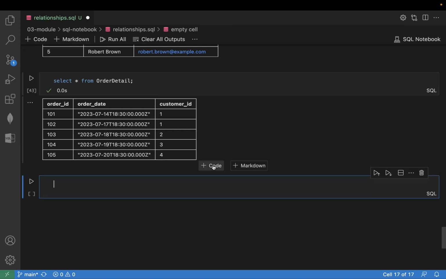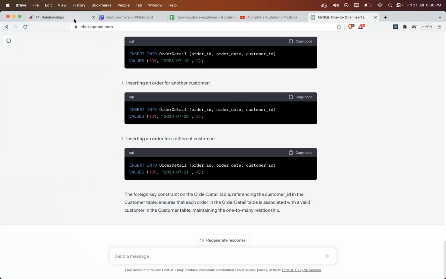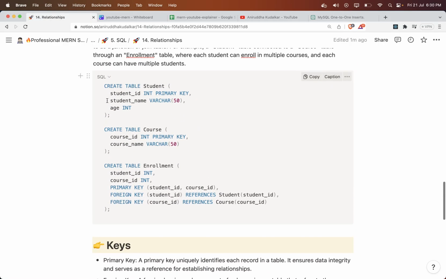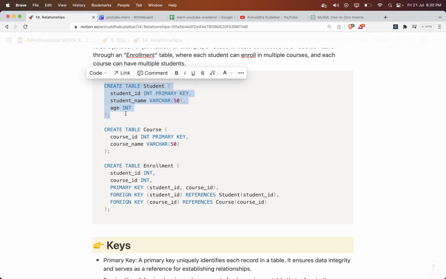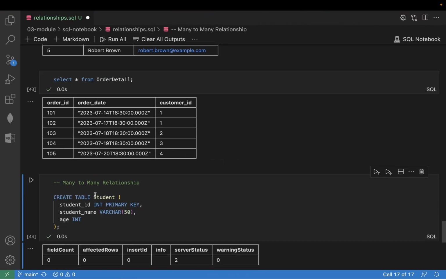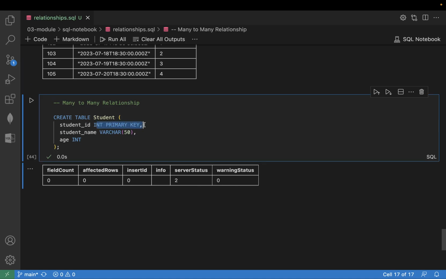So let's create a new thing, many to many relationship. Now how does many to many work? Let's go here, many to many. Create table student: student ID primary key, student name varchar 50, age int.